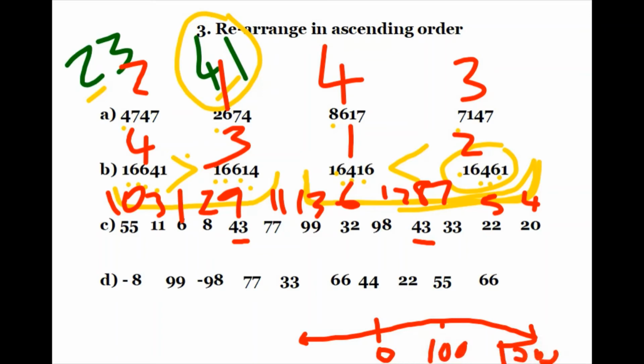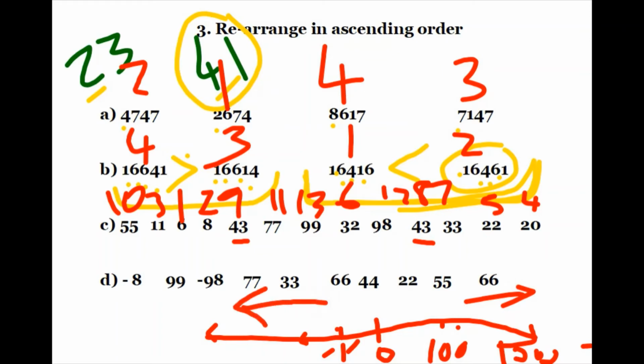1000 is this side, 1 million, and we keep going. This side we also have negative numbers, so there is still a number line on the left side of the 0, but all the numbers are negatives. And as you can see, 100 is this side of the number line and negative 100 is this side of the number line.